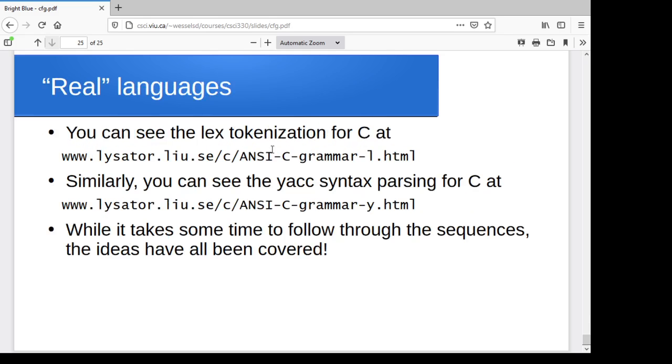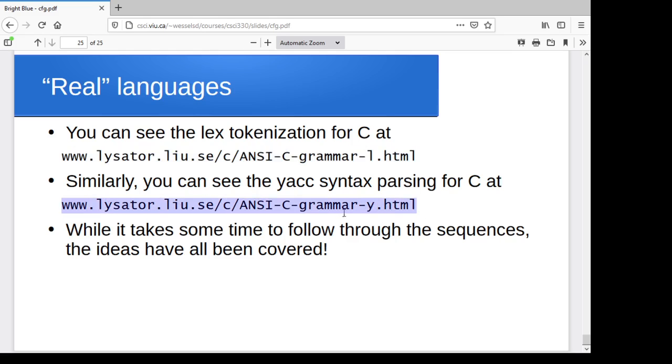If you're ever interested, you can go through and see the tokenization for the C programming language. It's available here, and it's a couple hundred lines of Lex grammar rules specifying how to tokenize things. And you can see the parsing rules.